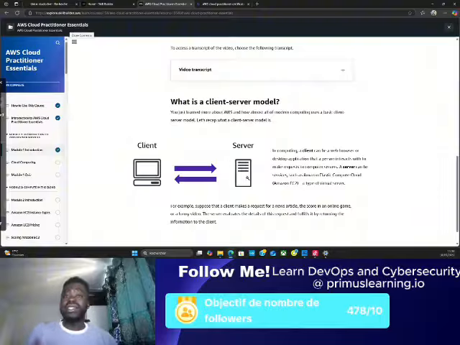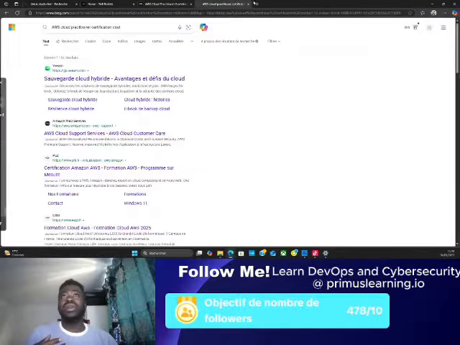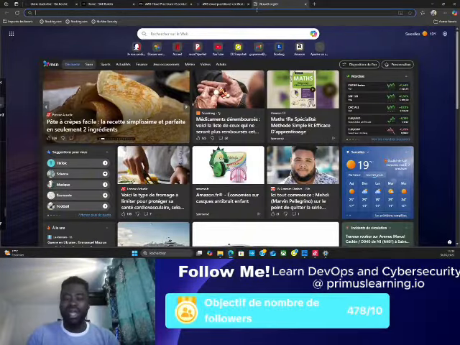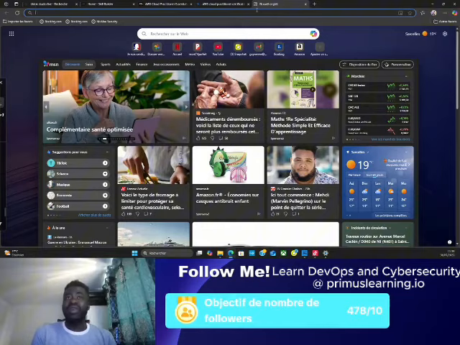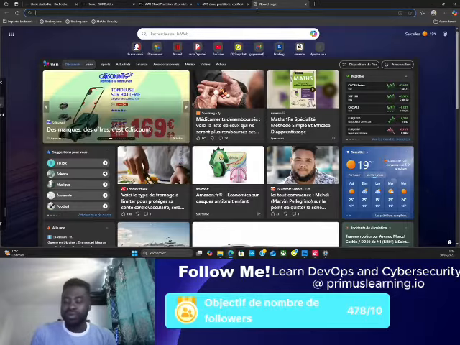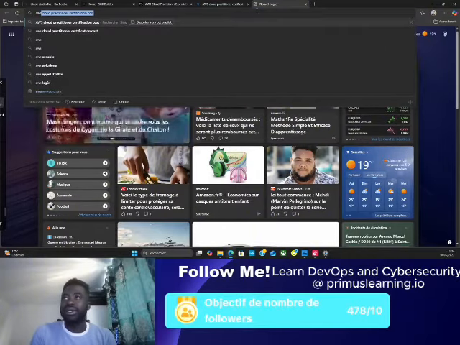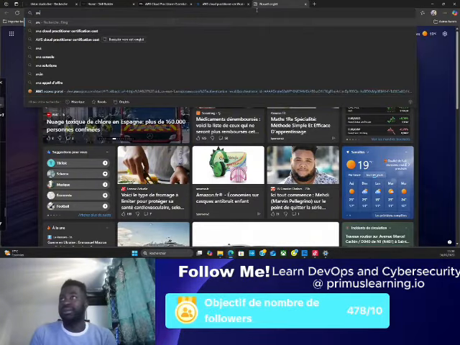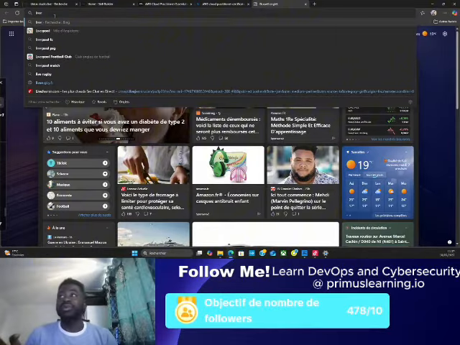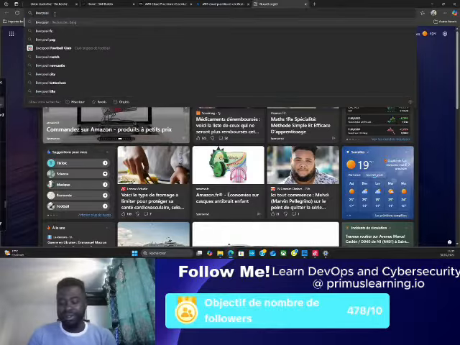So it's the same concept when it comes to computing. Now, generally, when you are connected to the internet, you on your computer, like now, you're a client, right? And each time you want to open something, you want to search, anything you do, the moment you press enter, you're making a request, just like you're ordering. So now, if I want to go to any domain, say I want to go to the AWS website, or I want to search anything, let's say Liverpool FC. Now you see here, it's just here, Liverpool FC, right?